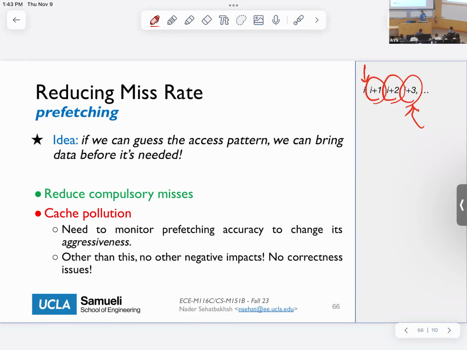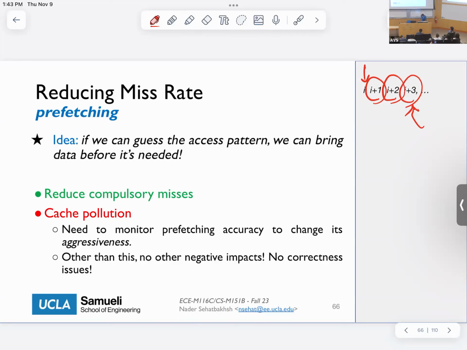Okay, but of course, prefetching has its own downsides, and generally, all of these methods that I'm talking about have trade-offs. There is not one that is always good, and there is not one that is always bad. There are always trade-offs, so you have to pay attention to them. Same thing for prefetching, and the trade-off is the same story as with block size. I can pollute my cache if I'm bringing junk, right?